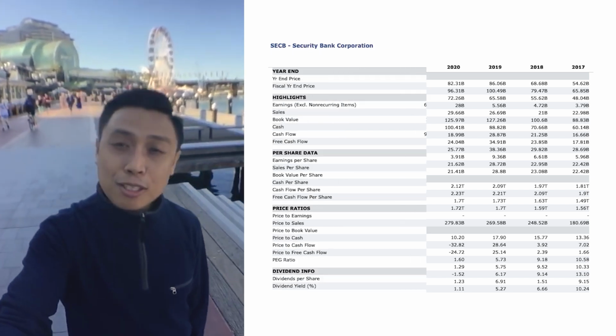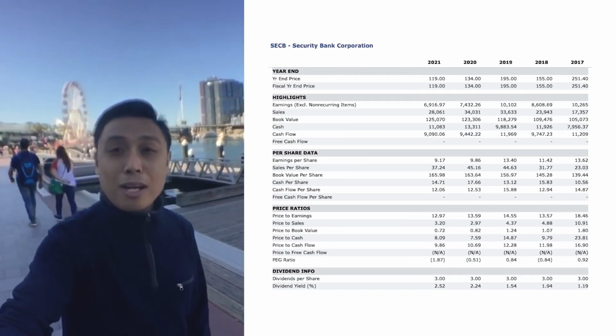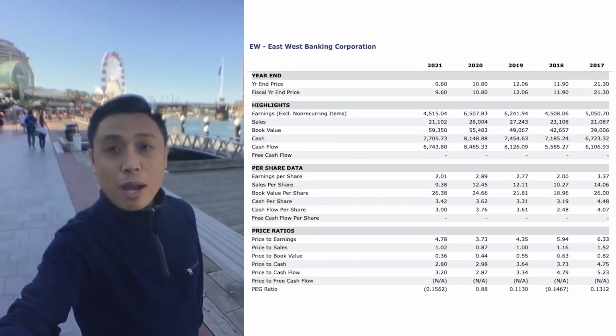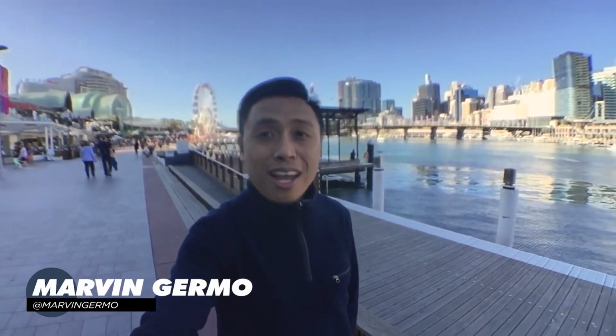Another comparison, if for example, Security Bank has a PE ratio of say 12 and East West Bank has a PE ratio of say 10, East West Bank becomes a better buying opportunity than Security Bank. This is if you're especially comparing two companies, two stocks to each other. It gives you a notion of what's worth buying if you find stocks that are good already. Just a disclaimer, it does not tell you if the company is good. It tells you though if the company is cheap. So you must use other fundamental parameters when you start to analyze the stock.